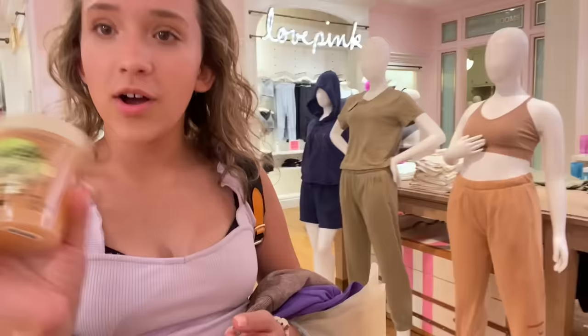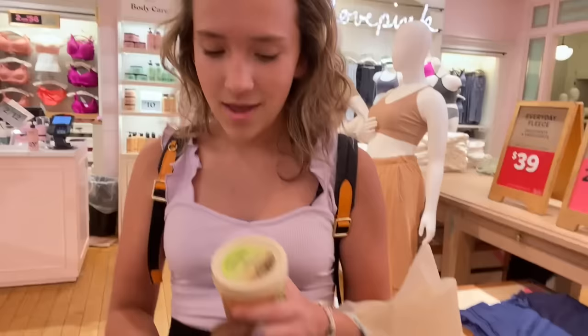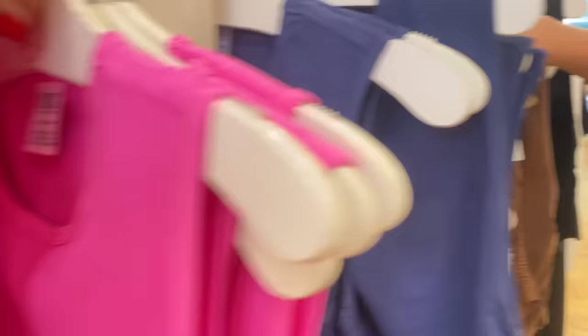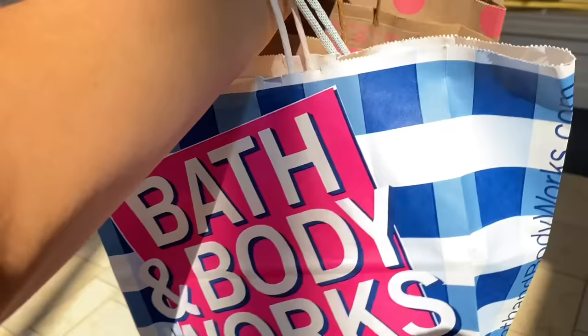I found a black workout skirt I really like — I tried it on and love it — but I have about $30 more to spend. I feel like I've kind of outgrown Pink and it's tricky to find things without the logo. I ended up finding crop tops two for $25 — a hot pink one I can pair with the black skirt. Our total at Pink came to $101, really close. Then we got some water because Cali was really thirsty after all this shopping.